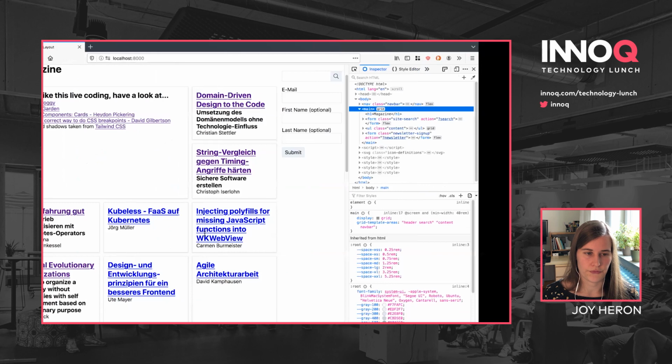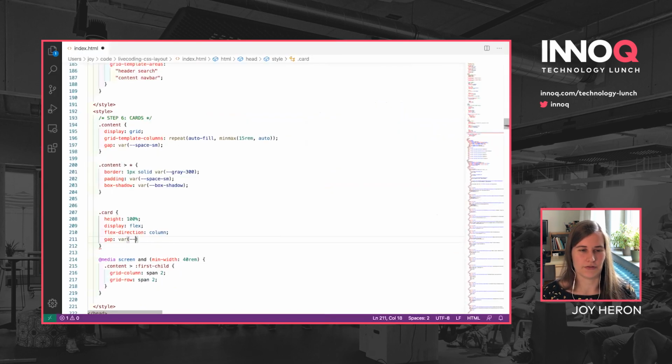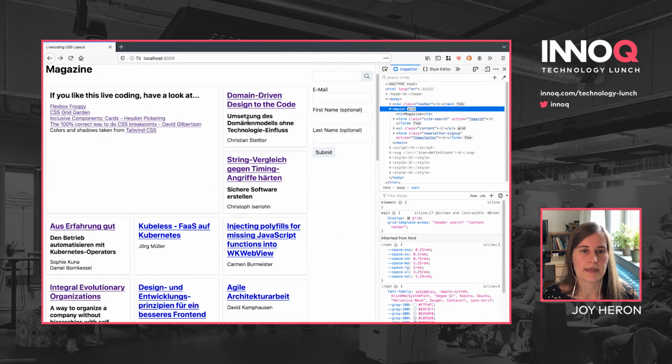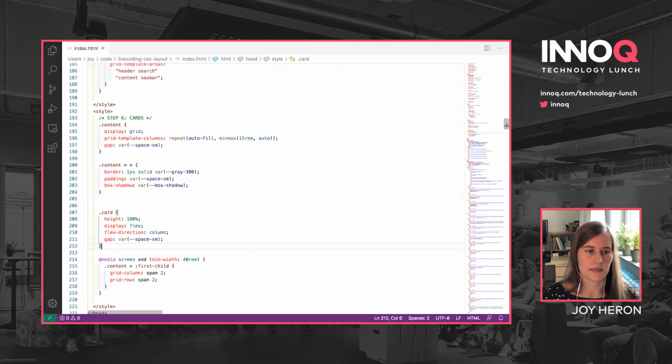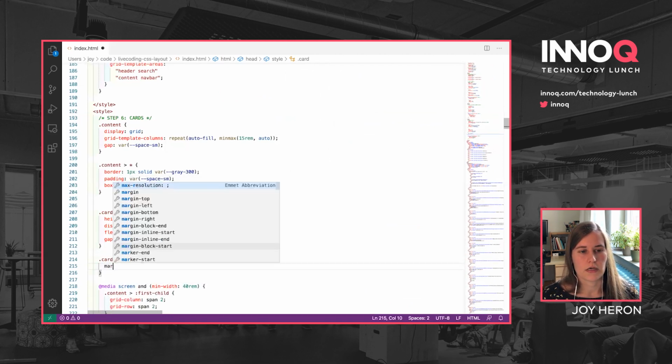With newer versions of Firefox, and I think they're getting it, and it's now almost in Chrome, and I'm so excited, you can also use the gap property within Flexbox, which will add a gap in between items, but it doesn't mess up the margins or the padding around it. And then the other thing is I wanted to pop this down to the bottom. So I can do that by saying card authors margin top auto.